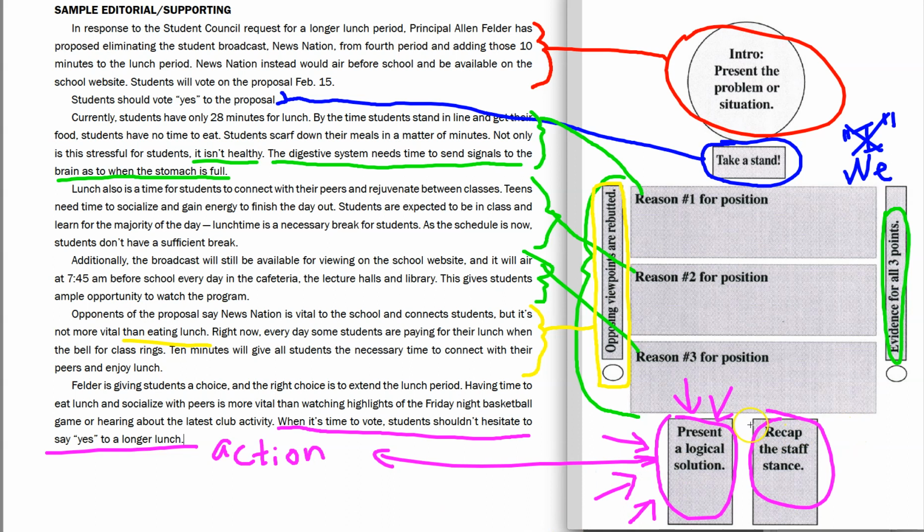And then you also want to recap the staff's stance, and they do that really well here. They, in one sentence here, kind of reminded us what the situation was, and then right here in these sentences, and this sentence here, it recaps their position really well. And once you've done all of these things, you don't need to do a whole bunch more. Notice the length of this. Again, keep that in mind. Just be clear, be strong in your writing, and this editorial really writes itself. Of course, remember to use AP Style, and if you haven't done so, check out the AP Style Guide videos and make sure to review those so you know what you're doing with that.